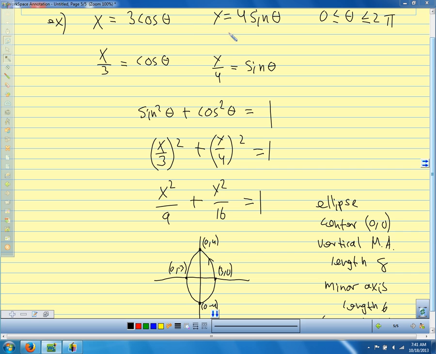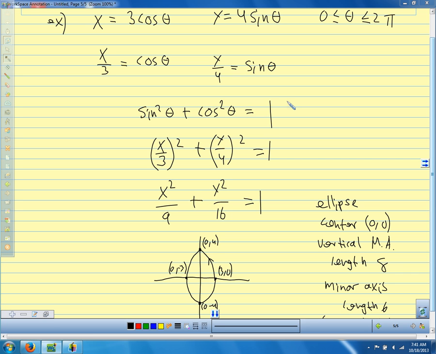We're going to get to the point where as soon as we see this, we realize it's an ellipse. We won't even need to go through this process. We'll say, oh, that's an ellipse, its major axis is such and such, horizontal. All of that stuff that we just did, hopefully we will start to recognize right away. All right, questions on that one? So when you see sines and cosines with your x's and y's, you should think you're going to have some kind of relationship that has to do with your Pythagorean identity. All right, so eliminating the parameter is going to help us in sketching a graph.